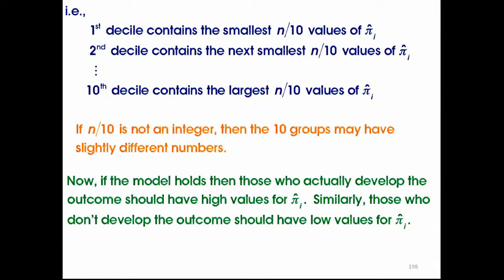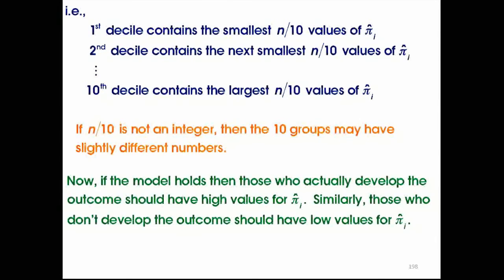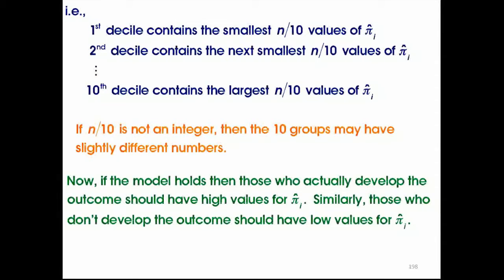Also, we talk about deciles, and yes, it can be 10% of the data, but if you have a very large data set, you don't have to restrict it to 10% of your data in each of the deciles. You can talk about having 20 groups, or 50 groups. As long as you have enough people in each group to get a reasonable estimate of the expected number to have the event, then this method can work. But in general, the methods have been developed for having 10 groups.